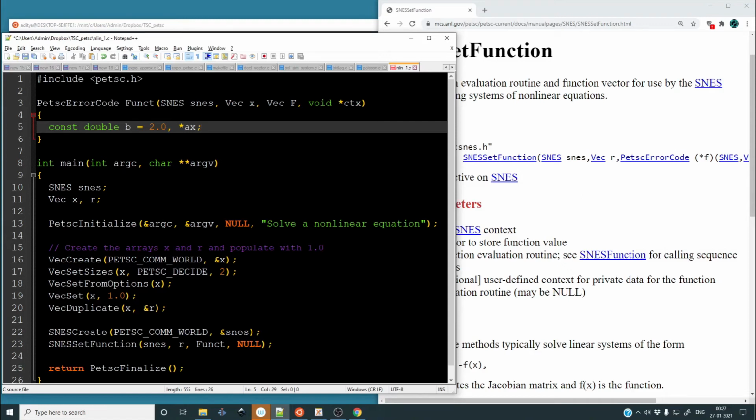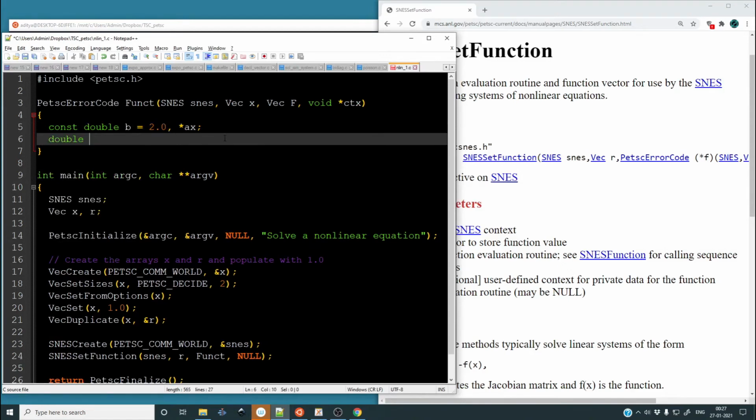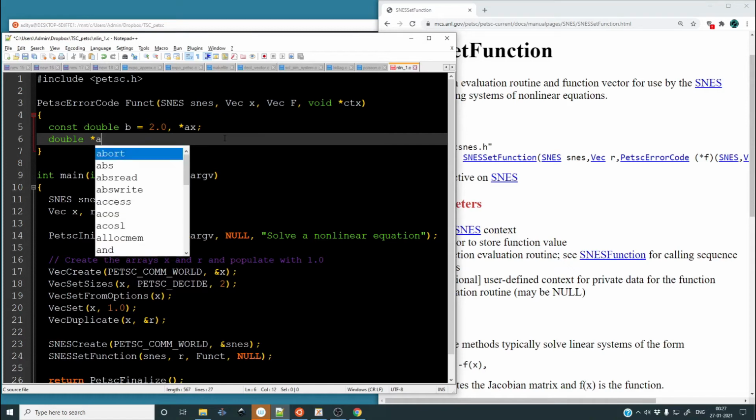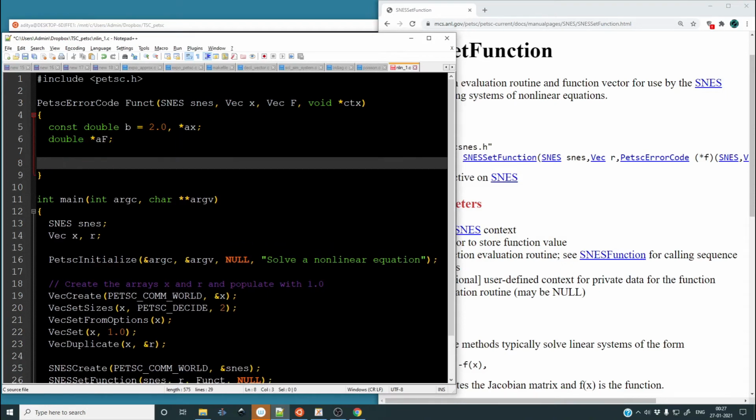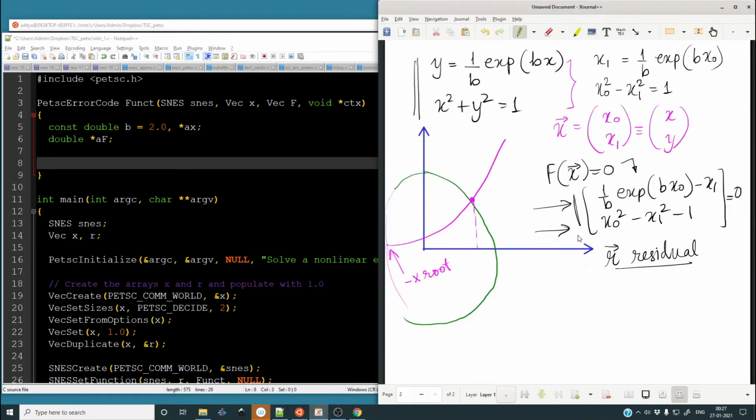Alright, and we need a double star af, that is an auxiliary array to hold the elements of the PETSc object vector f. Alright, then what do we need to do? We need to tell that f0 will be this thing and f1 will be this thing.